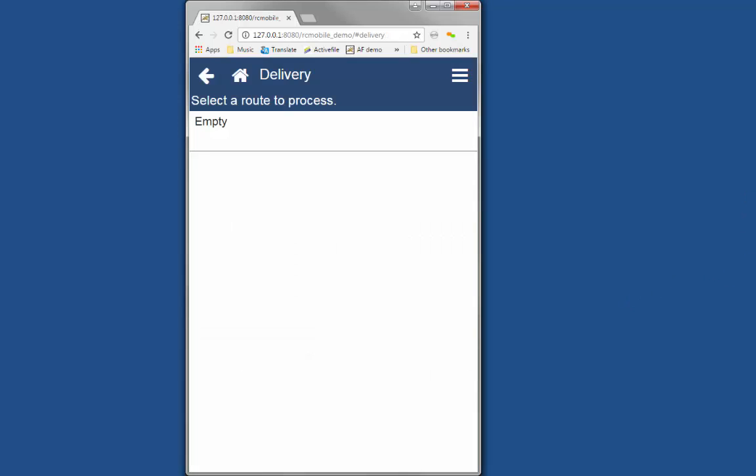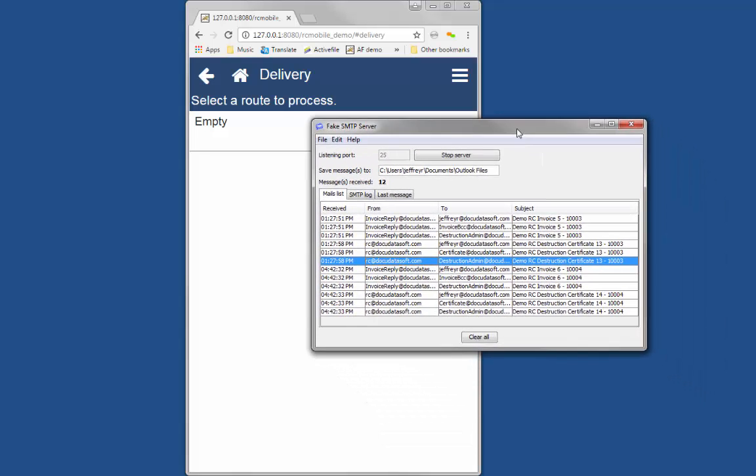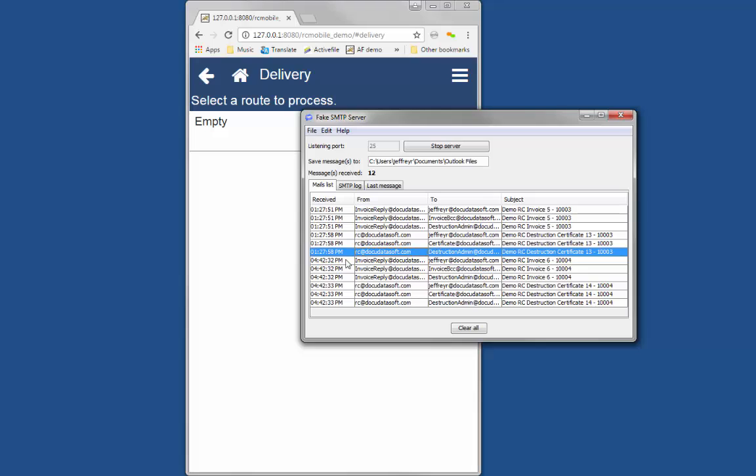It took a moment to process, and what it was actually doing here was sending out some emails. I have a few previous ones here, but what we see is that it sent out an invoice with a note that it's completed, as well as a certificate of destruction. It sent each of these to multiple addresses. It sent it to the customer and also to your administrator email, both for destruction and for invoicing, in case you ever need to verify or resend and give this information more easily, even though it is also in the database.